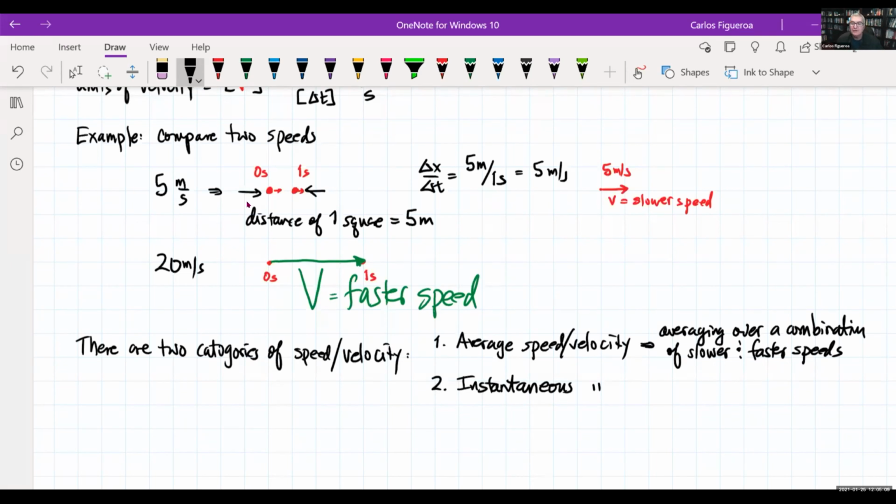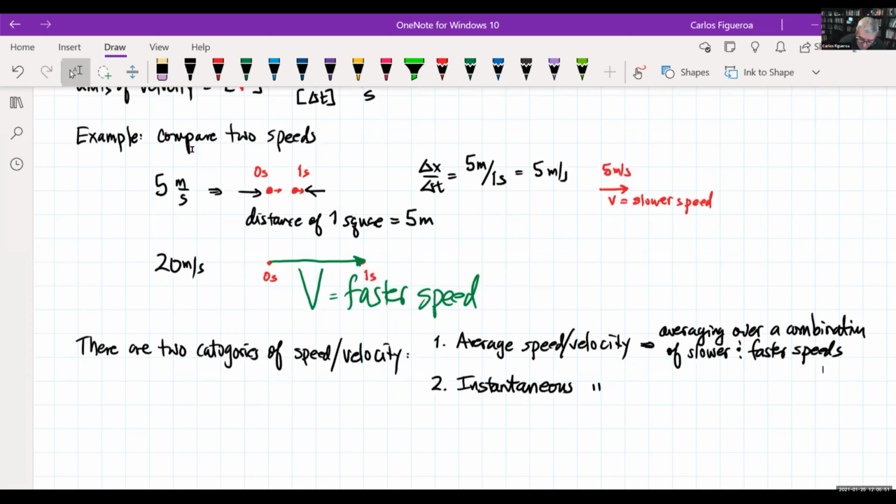So like, I live in Watsonville. When I used to drive to Cabrillo and Aptos to teach, even though the speed limit is 65, during rush hour there's no way you're going to be driving 65 miles an hour. Sometimes I'm driving 30, 40, sometimes I'm driving 65 miles an hour. But the way we count the average velocity or speed is the total distance divided by the total time that it takes you to get there.